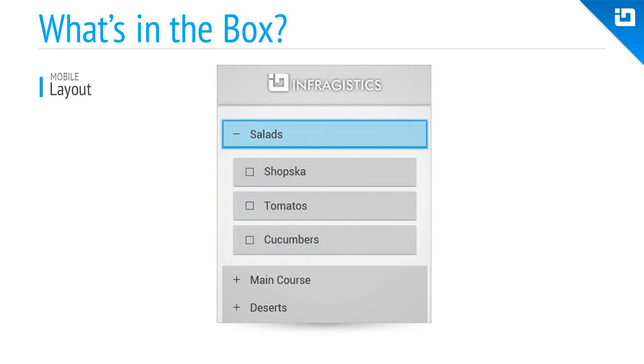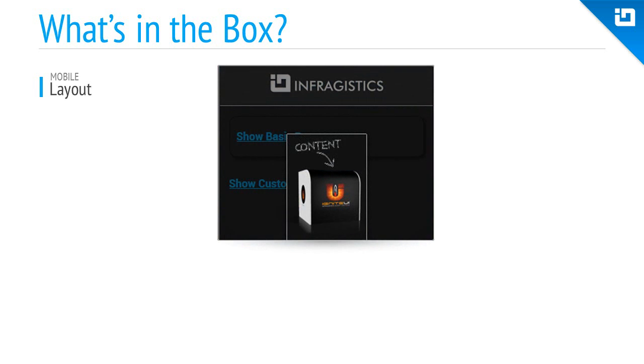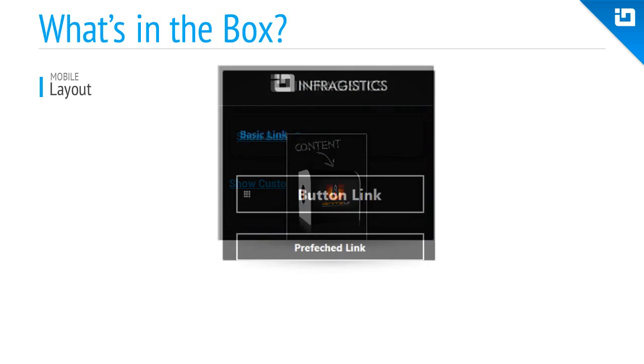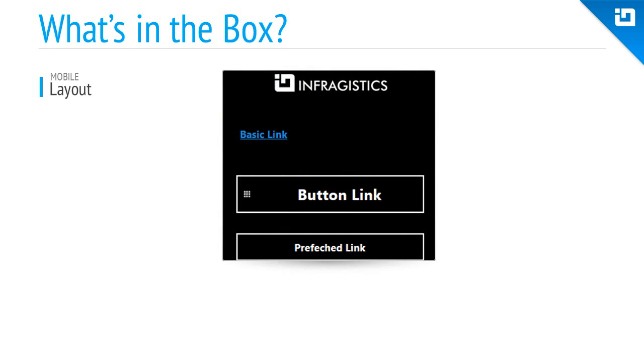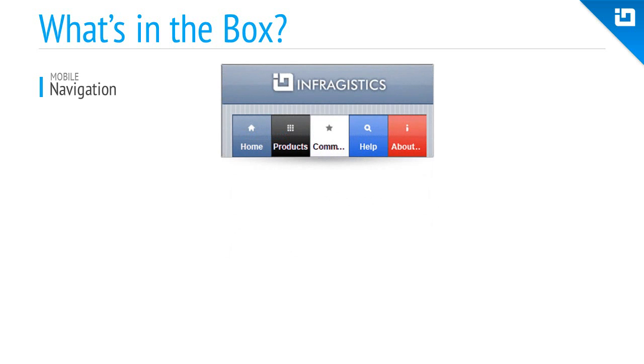The collapsible set control provides an accordion behavior, which includes the ability to group items together if you wish. The page content control creates an element marked with the role of a page and includes an associated MVC wrapper. The pop-up control allows you to create pop-up menus as well as add animation and custom layouts to the content you're presenting to the user. To help support navigation scenarios, the link control gives you the ability to prefetch the destination page. And finally, the navbar control allows you to create and customize navigation menu sets for your applications.